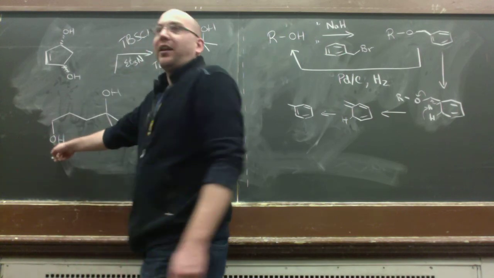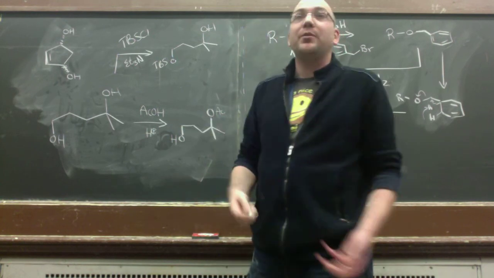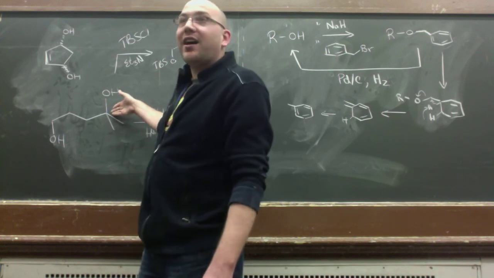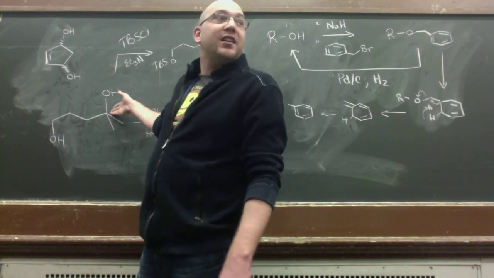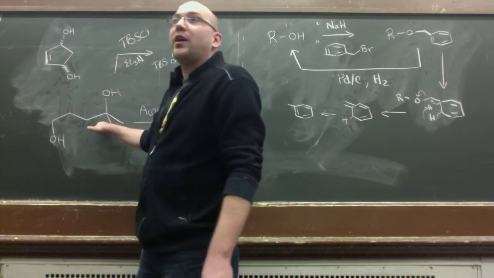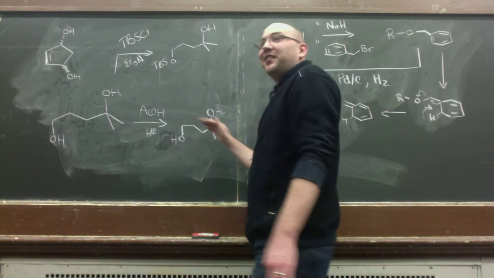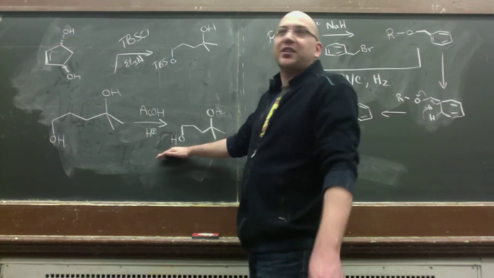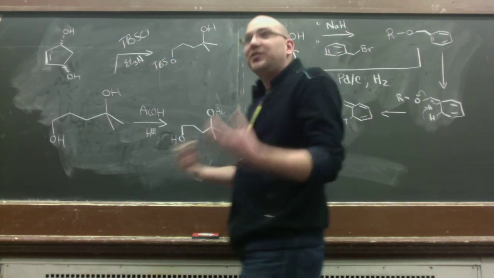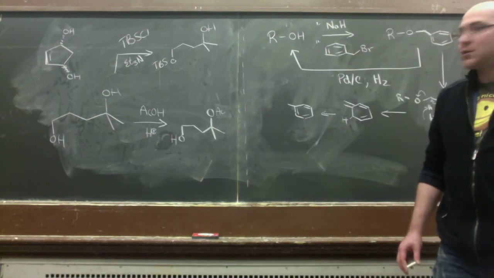You could certainly imagine other mechanisms that would also acylate this other side, right? So I have no idea if this would work or not, but you could imagine a system where you might be able to play on those electronics to have a tertiary carbocation, and if you're trying to protect via SN1 chemistry, that's really what you're trying to do, leverage the fact that this is going to undergo SN1 chemistry, and hopefully something like this would drive the acylation before, say, transesterification or something like that over here. I have no idea if this would work or not, but you could propose that something like that might be able to take place. Okay, so there's the diol question.